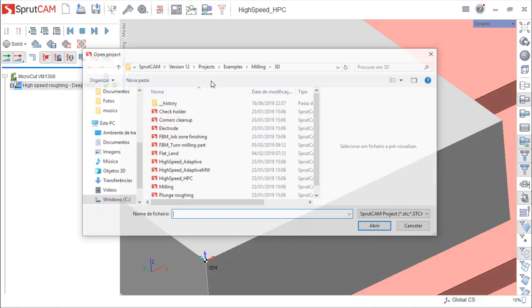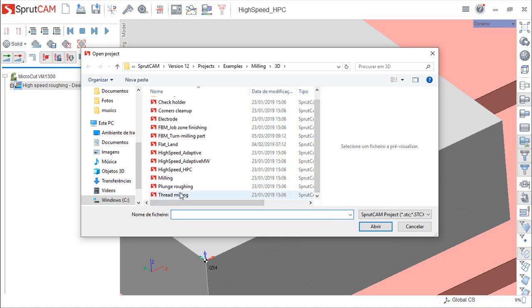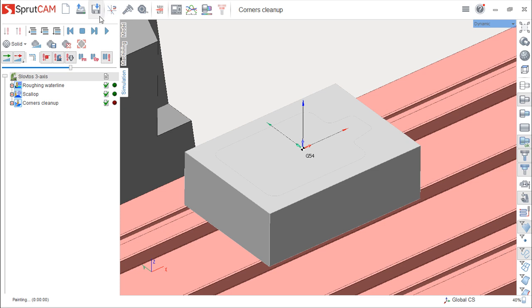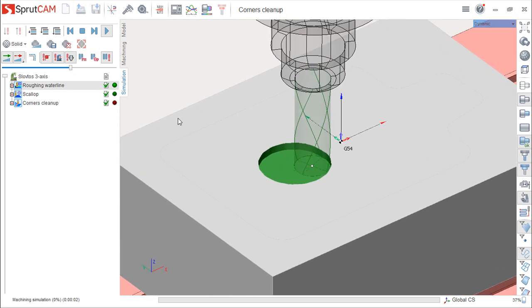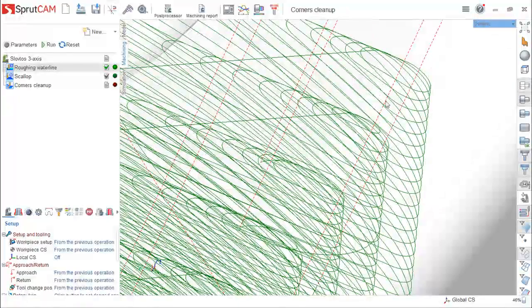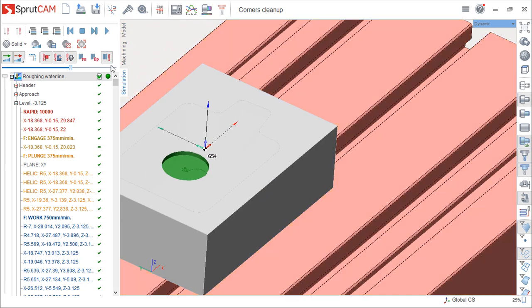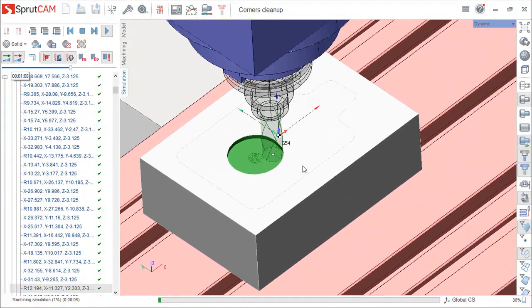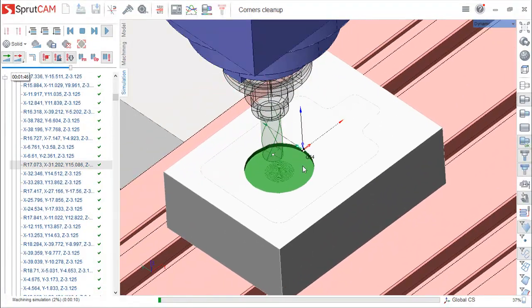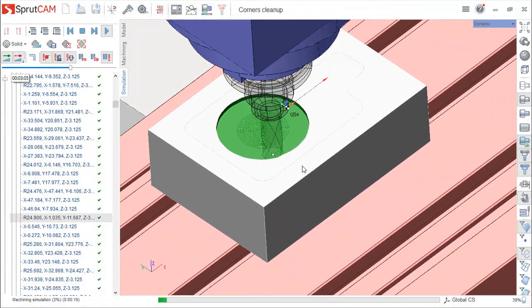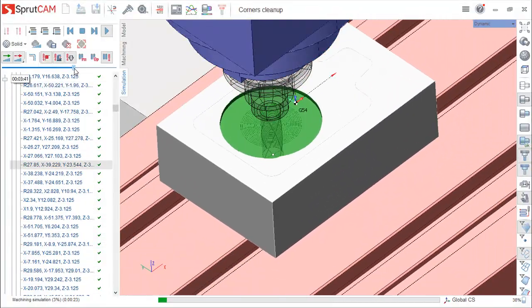I'm not sure. Let me try to open a new one. I think this is a color file that makes it easier to check. Let me. Okay, this is a smaller one, so you see the same kind of behavior in the tool. Let me change again to this side. Let us try to run the program a little to see that the tool has a very nice behavior. It's a longer toolpath, but in the end, what is interesting in this kind of toolpath is to have it very smooth. It's reaching the corners. We can speed up the program a little.